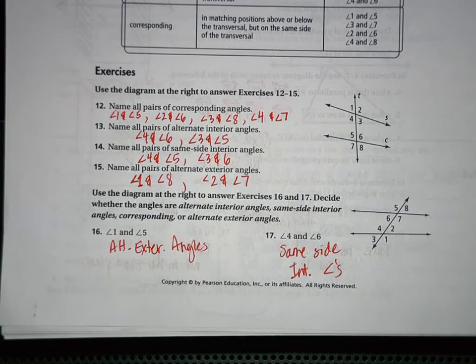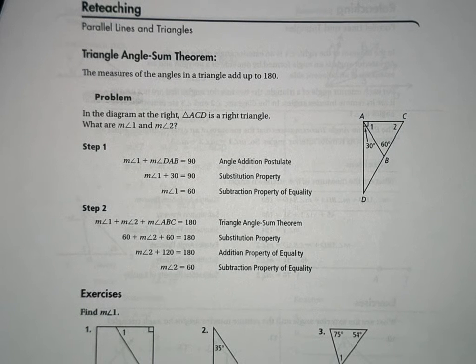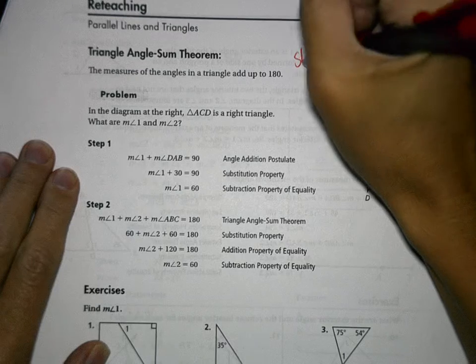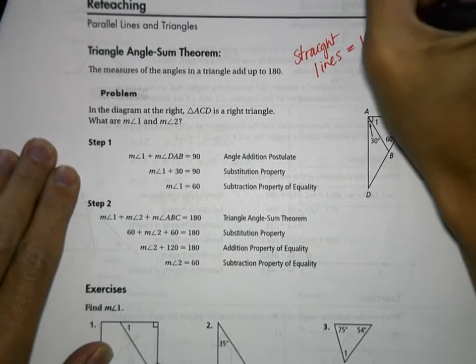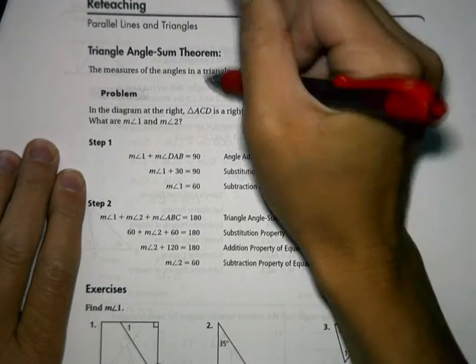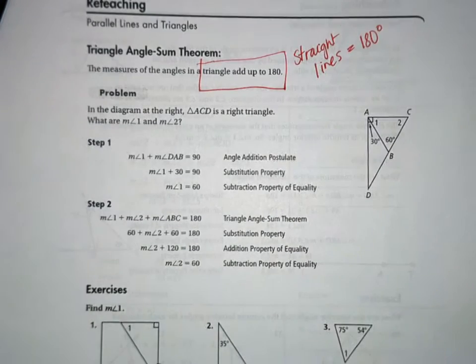No? All right. We're going to move on to parallel lines and triangles. Okay, so one of the most important things for you to remember in this class, well, actually, there are two, but straight lines equal how much? Okay, and if you don't remember this, you might want to make a note: straight lines equal 180 degrees. Also, triangles add up to be 180 degrees. If you remember that, that is a lot of what we do, okay?